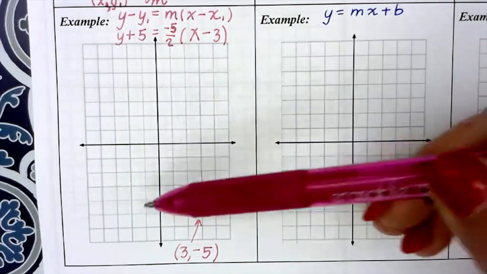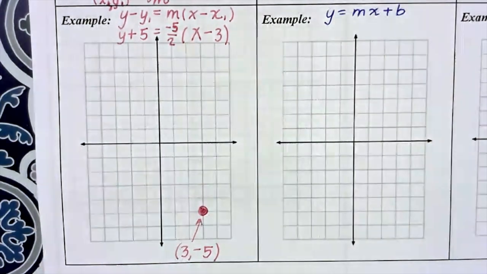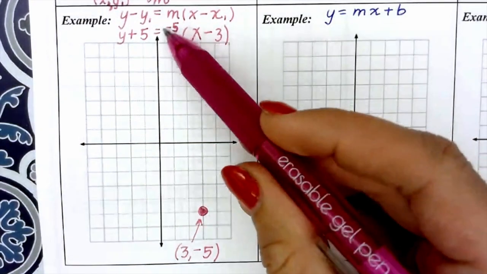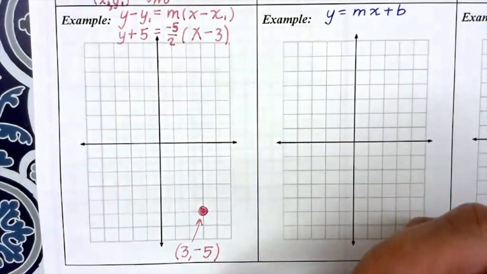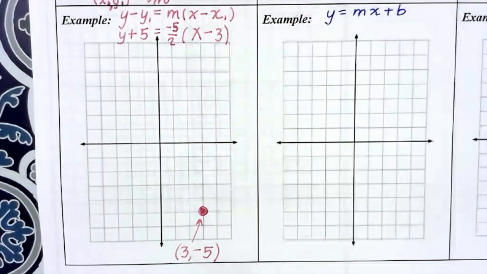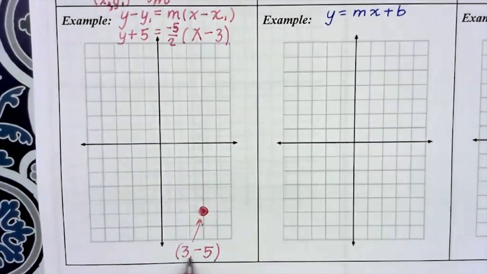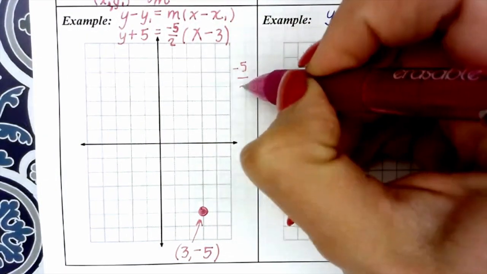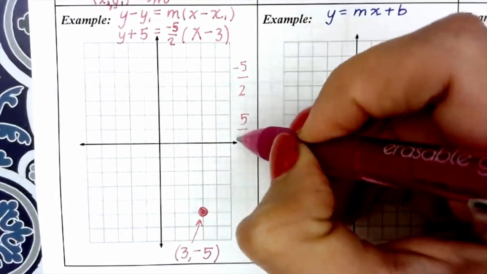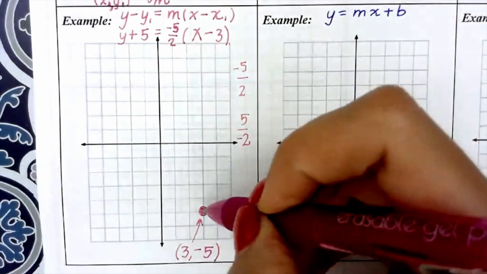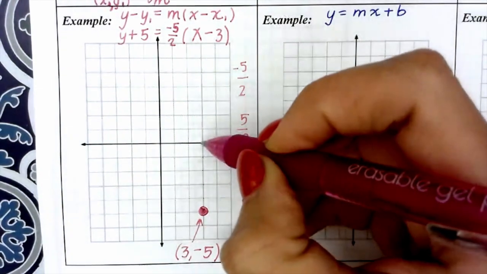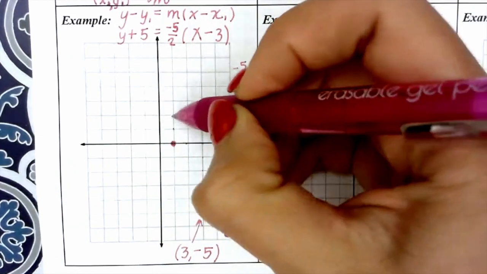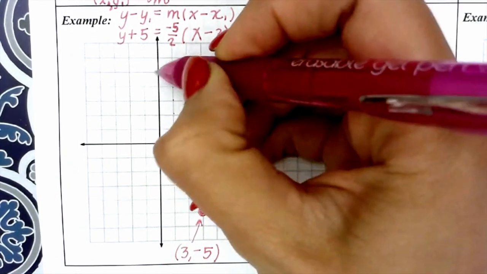It would be bent, it would change directions, it would change slope, and you would have to graph in a different technique. So negative 5 over 2, rise is negative 5. That would mean go down 5. 2 is your run. That means go to the right 2. But if you don't have room, what are you supposed to do? Well, negative 5 over 2 is really the same thing as 5 over negative 2, right? So that means I can rise 5, 1, 2, 3, 4, and 5, and I can run negative 2, 1, 2. Again, rise 5, 1, 2, 3, 4, and 5, run negative 2.